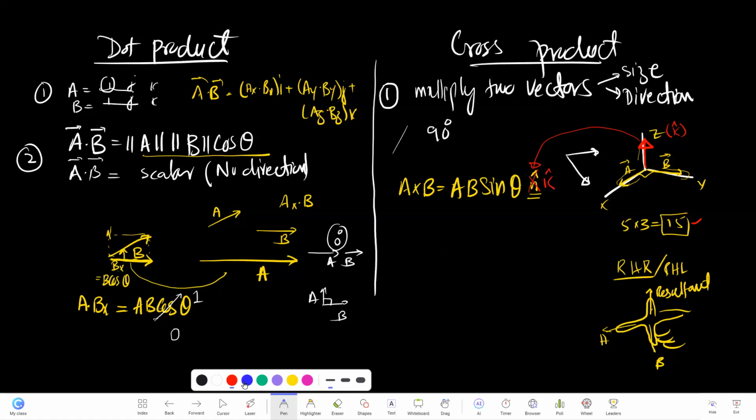Now, before we wrap up this cross product, one more thing. Let's suppose A and B are along this direction. Suppose A starts moving this way. This is a new A prime. So A is rotating a little bit. Now my first question is, are A and B still 90 degrees apart? Put your answer in the chat. What do you guys think?